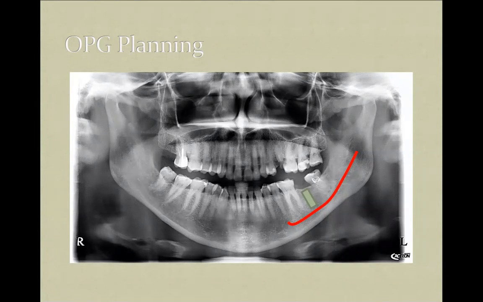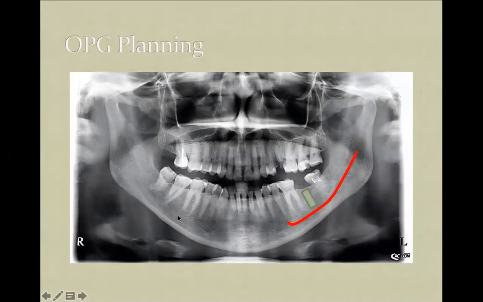Another very important thing is that you have to understand that this side is surrounded by vital anatomical structures. So that structure should not be damaged during your procedure, and in order to avoid it, you have to trace the structures on X-ray. So I did the tracing of the inferior alveolar nerve here, so you can compare it with the opposite side. As you can see, here's the nerve.